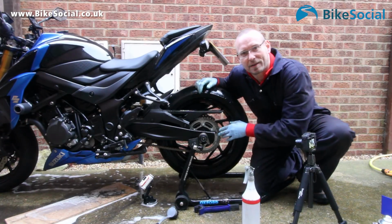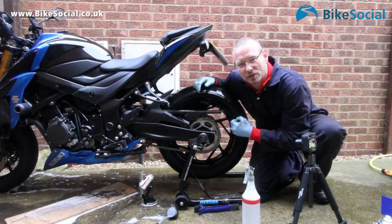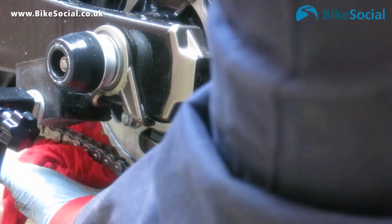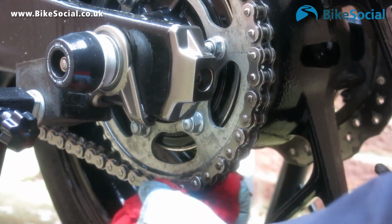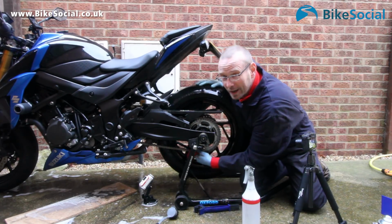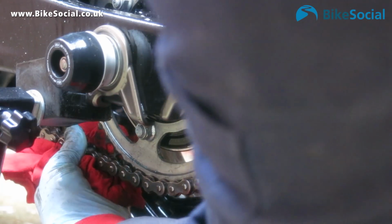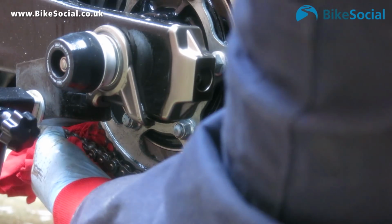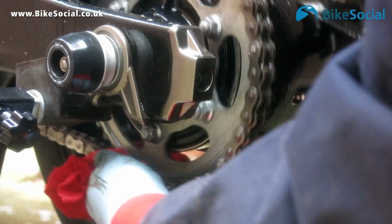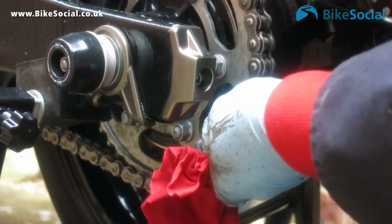Okay, that's really nice and clean now, but before we put any lube on it, we've got to make sure it's dry. Whenever you're working on the chain, always be really careful, especially working this way. You're best off moving the wheel backwards, so the area you're working on, you're drawing your thumb and fingers away from being fed into the chain sprockets. Even just doing this by hand, it takes a second, it really, really hurts, so don't do it.